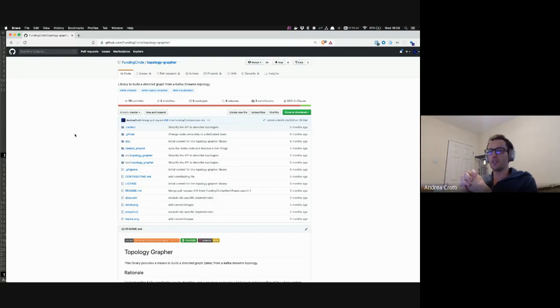That's where the idea came from. And that means we can generate graphs from these topologies. Then we can also merge these graphs together and make a massive graph of the whole company's topologies. And that will allow you to see the whole graph about the whole company. So that's where the project came from.